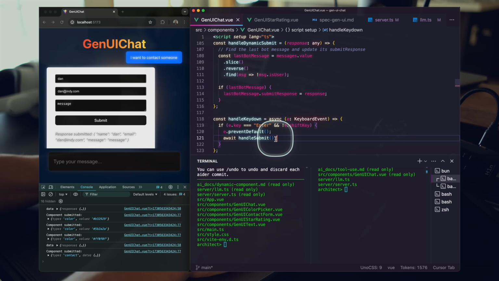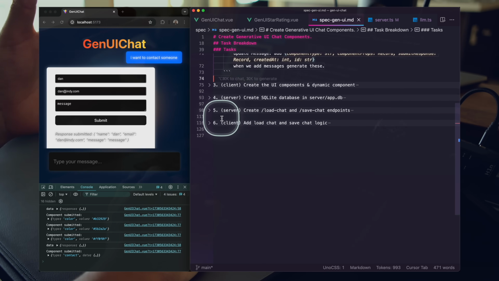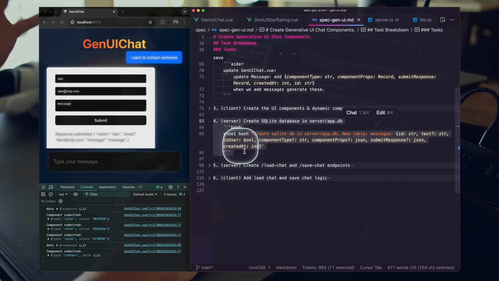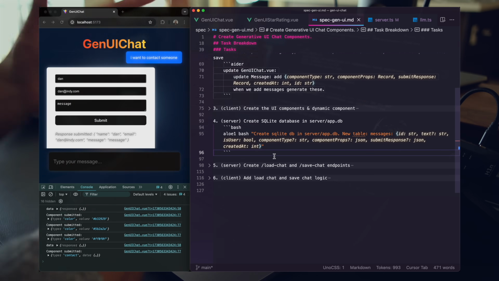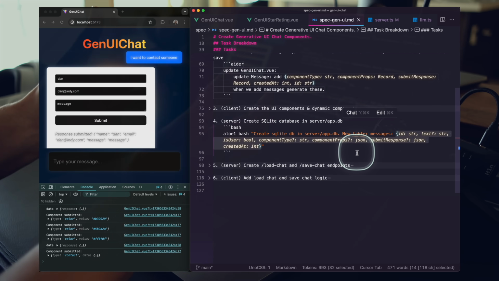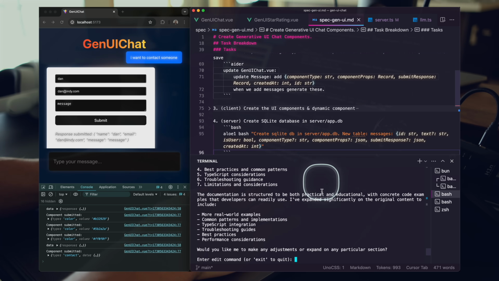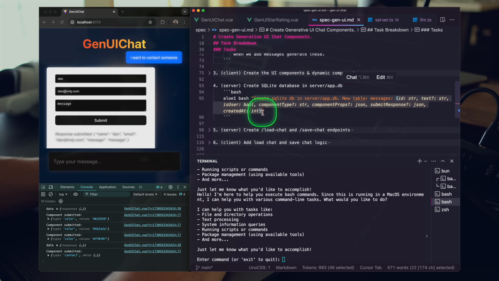So this video is getting really long. There's a lot of value here in writing out your specification prompts. Let me just show you one more thing here. Let's go ahead and create the SQLite database to save our messages. So what we'll do next is have our Bash Anthropic agent just do all this work for us, right? So we need a new SQLite database and we need a new table setup. And we want them to have basically the exact same structure as our chat messages here, right? So here's our file editing agent. We'll open up our Bash agent and then we'll just copy this prompt here and fire this off.